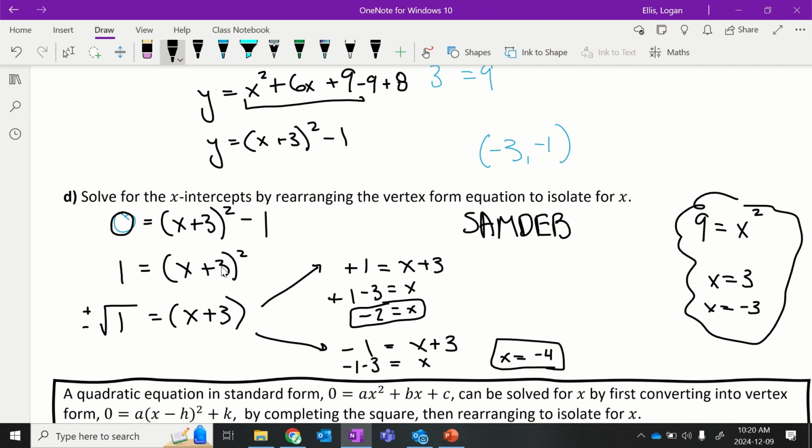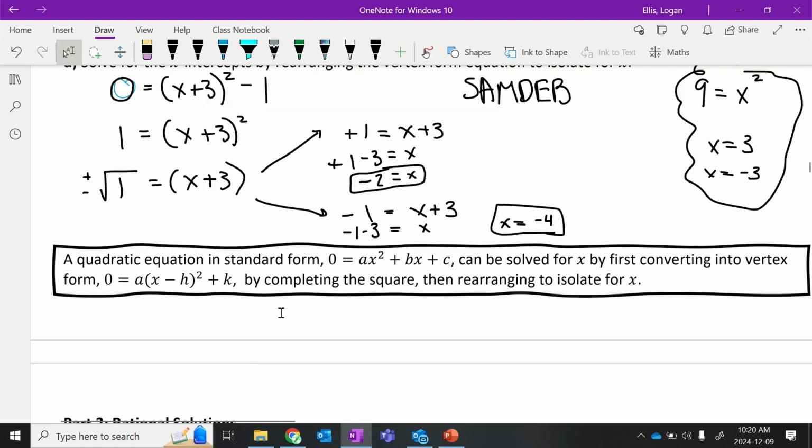So it's not that much trickier. The only thing you have to remember is that there should be 2 answers, right? That's the whole idea here. But that's how you get 2 answers, because the new factor was negative 2 and negative 4. All right, let's do that a couple more times here. So obviously, factoring is easier than completing the square. I think you'd probably agree with me on that.